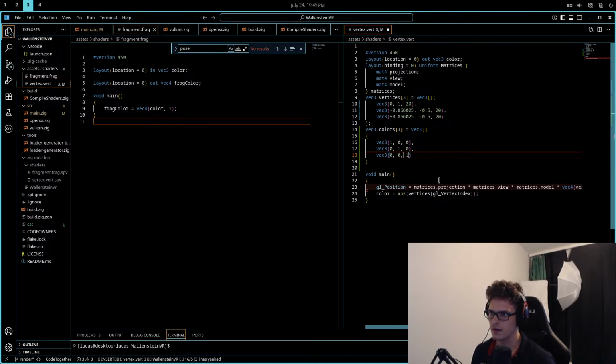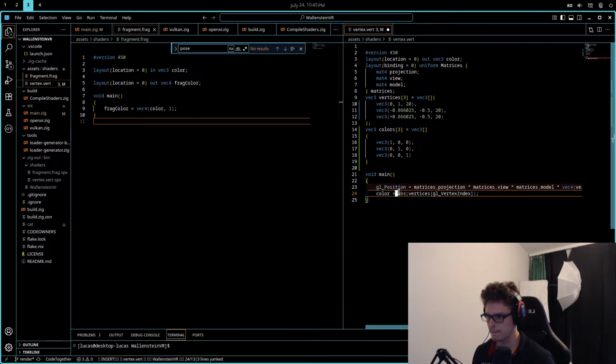And then assign colors to this one instead, colors with the vertex index. Wait, how? I don't need to do abs, just indexing. Is this a vec4 because it doesn't need the alpha channel as well, or am I stupid?